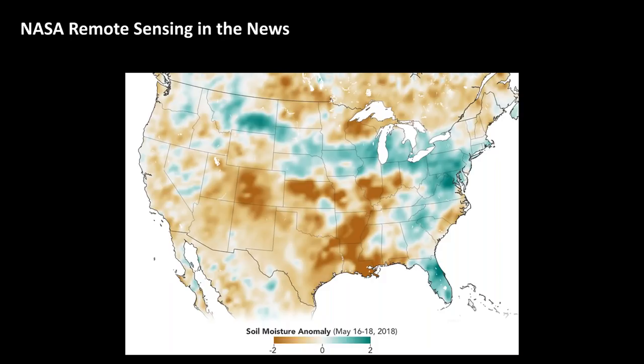And since we have such a wide array of spacecraft and other vehicles collecting data, NASA's remote sensing outputs will occasionally make it into the popular press. One example shown here is an image of soil moisture across the United States. You can see how it varies from region to region, with some areas being wetter than normal and some being much drier than normal. This type of data is of use to more than just earth scientists — if you're a farmer, working in the commodities industry, or in the crop insurance business, there are many potential uses for these types of data.